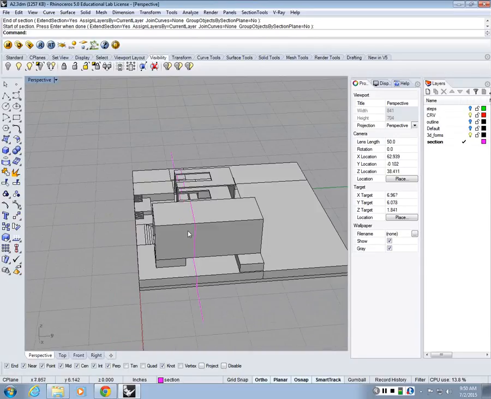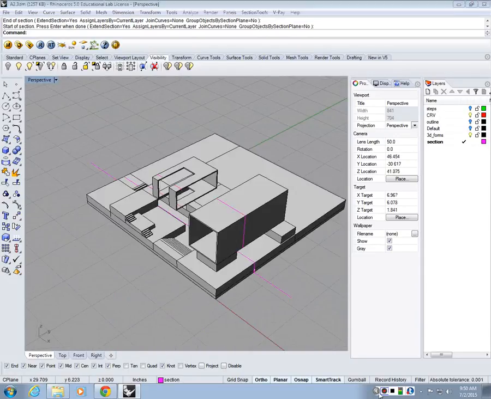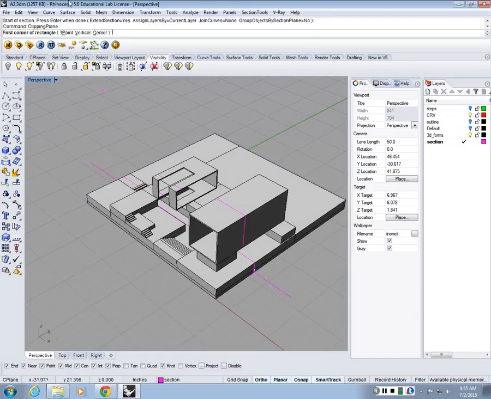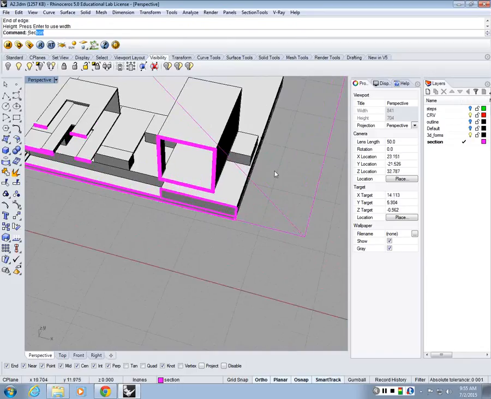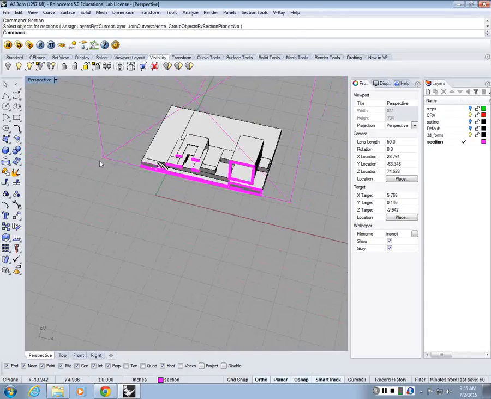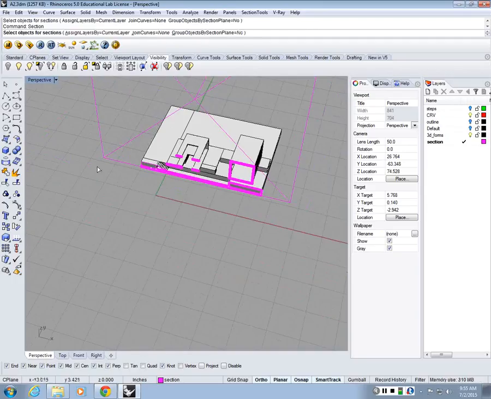The second part is, let me actually wait for this. This is to the clipping plane actually. But I'll bring it back. Let's do vertical, draw a line again and model something over there. I can do the section command and use the clipping plane outline. You can do that if you want.